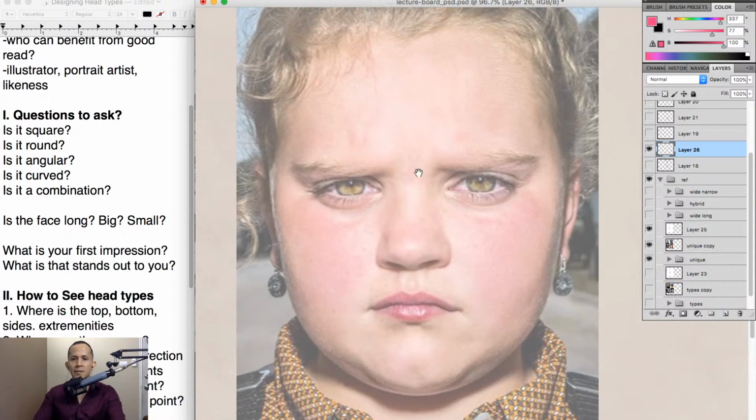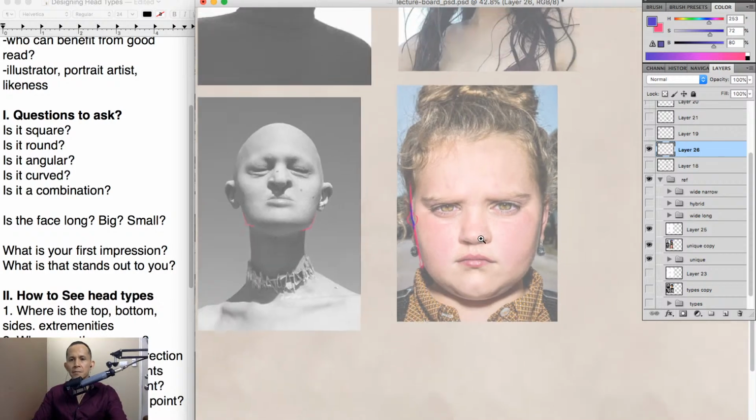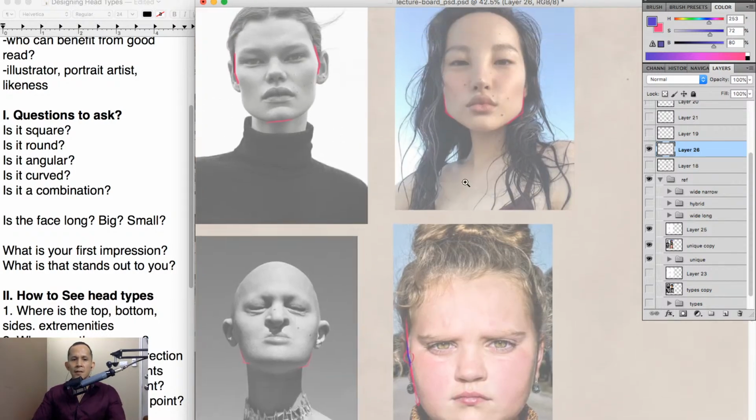This one is curved, so it takes a little bit more practice. But I look at the cheekbone, and on this side of her face, if I were to draw from this photo, I see a very subtle direction change. You see that? It goes from here to here, and then from here to here. It changes in degrees, so obvious corner there. Okay, so that's just a brief look at how to see corners.